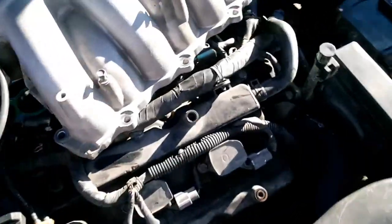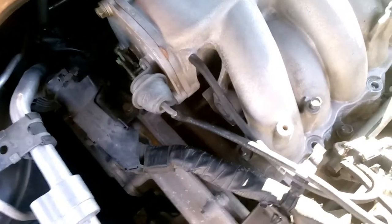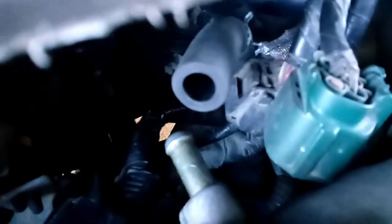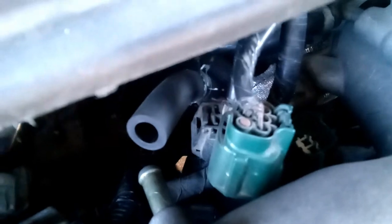So yeah, we're gonna put the intake manifold back on, try and wedge it on, and then connect everything once again. Before you put the intake manifold back into place, I should probably say to make sure these connectors that we unplugged get popped back into the bracket, because you're gonna struggle to put them back on if the intake manifold is already in place.